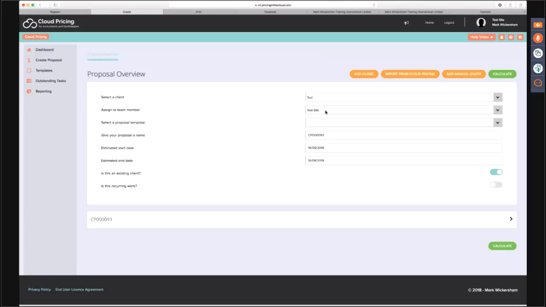So if you've got multiple people using the software and you've got lots of different people's names there, you can assign certain things to certain people. So you could say, do you know what, Fred's going to be in charge of this particular proposal, so I'm going to assign this to Fred, and Fred's name might be in that drop-down list. We're going to select a proposal template.